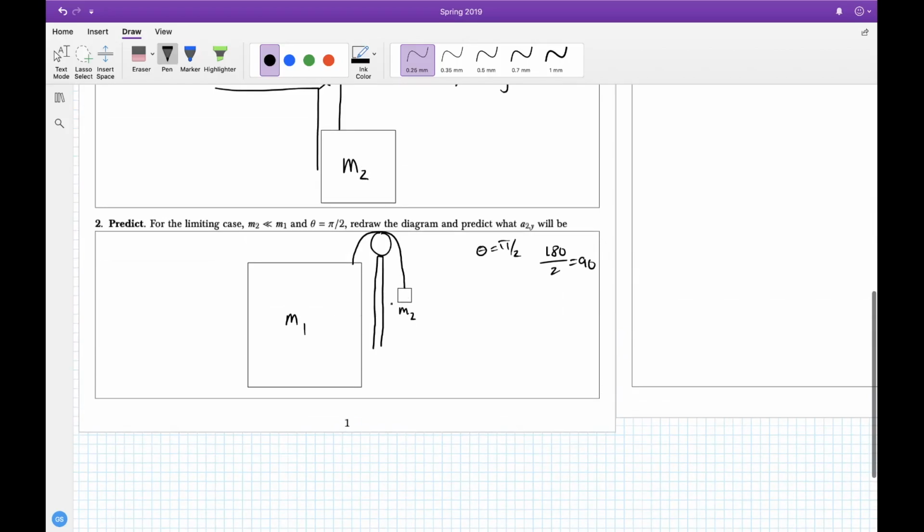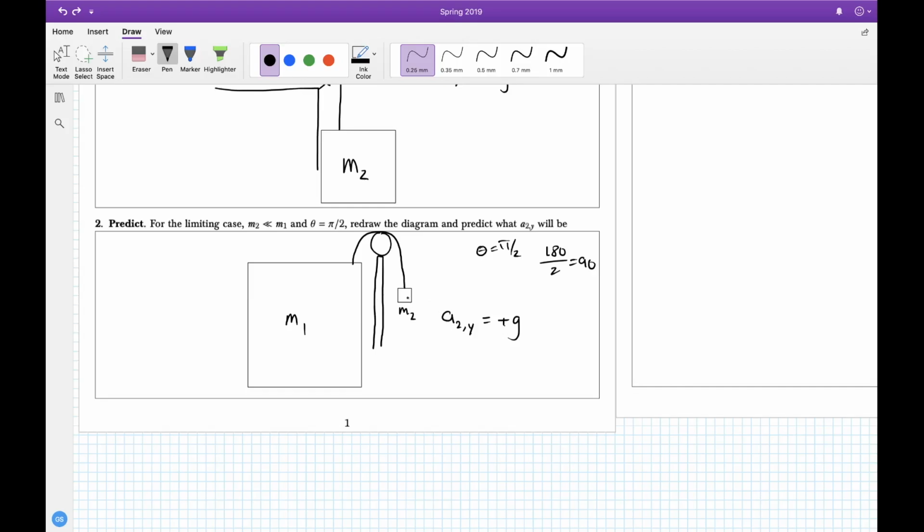Similarly over here, if it's 90 degrees, except this one's the really big one, the angle actually doesn't change much when we go to limiting cases, when we go to extreme cases. So if this object is huge and this one's again a cardboard box and M1's a massive car, and I let go, this cable is basically negligible because the resistance is only provided by this super lightweight object. So this again is basically in free fall. So A2 in the y direction acceleration should actually be positive g. The reason it's positive is because we're still considering the acceleration of the second object, but this time it's actually going up. So we expect it to be a positive g as its acceleration.